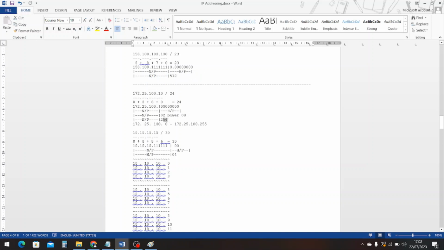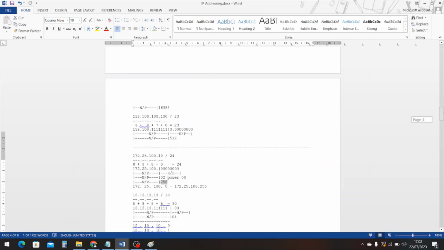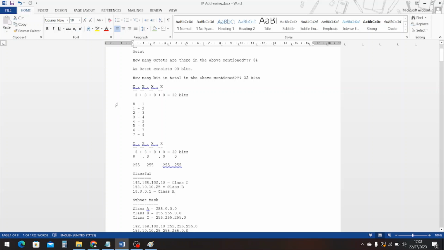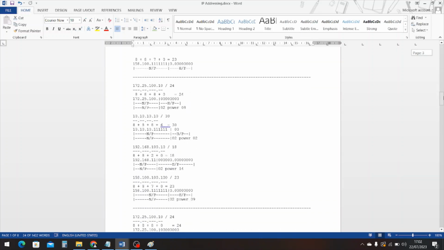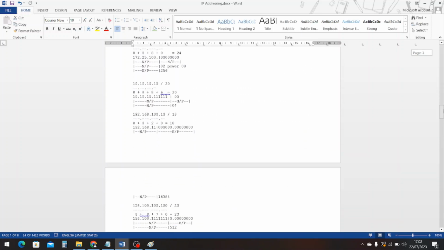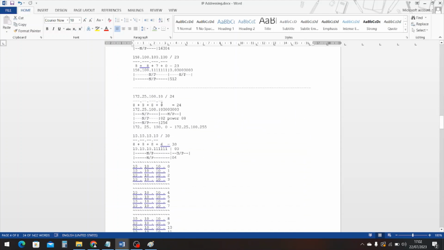255. We came here. Earlier I showed you a small area. Do you remember this? 0 is 1, 1 is 2, 2 is 3. If you don't remember, rewind and watch. So the maximum value in one octet is 255. 256 is equivalent to 255. Why? 0 is 1, 1 is 2, 2 is 3, so 255 is 256. This is the range. It always starts with a 0 and it ends with a 255.